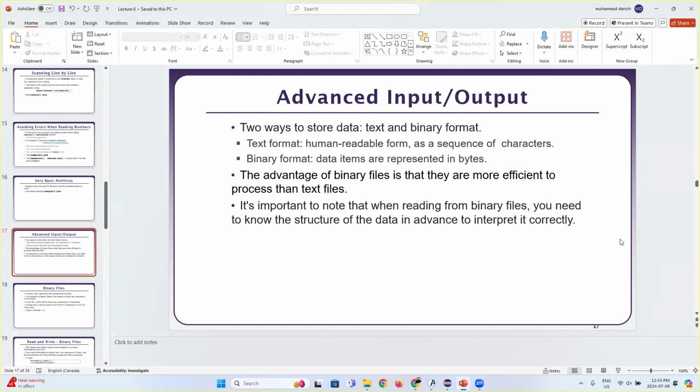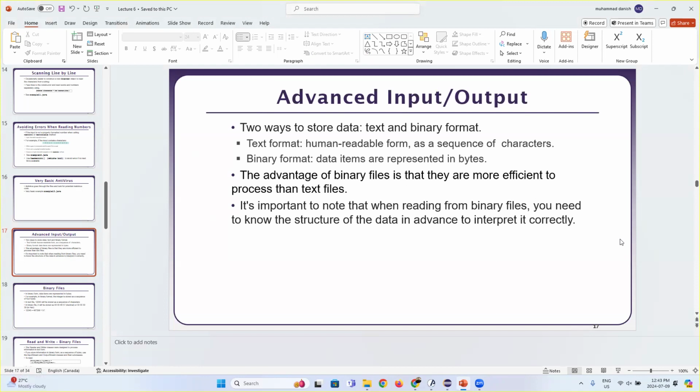But in the binary file, your data will first be converted into hexadecimal, like E830FD, like this, and it will be stored in the file. And there are two reasons why we use binary files. Because it is memory efficient, and another thing we are going to see in the example, like why we use binary files. With the example it will be easier.